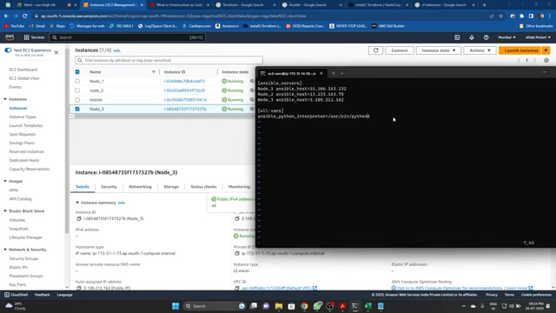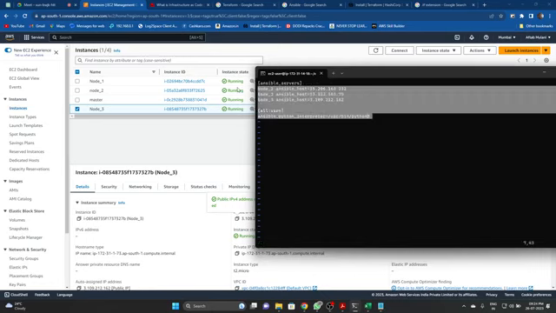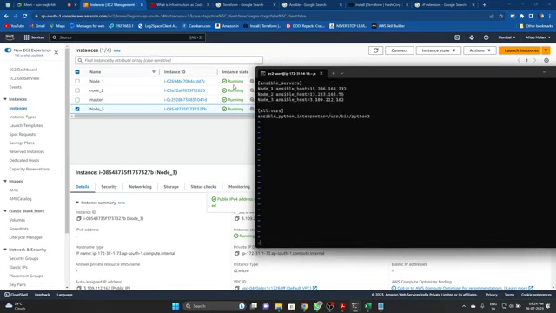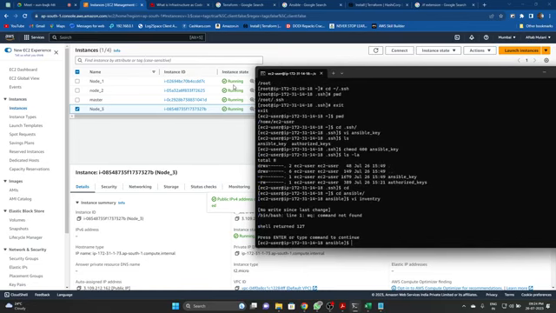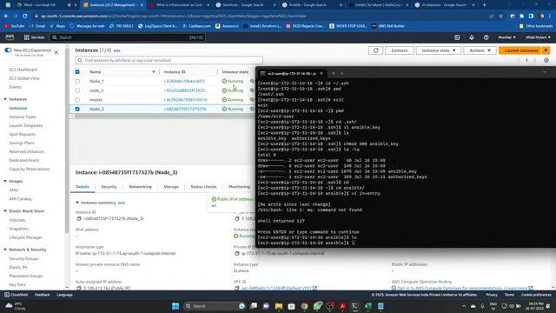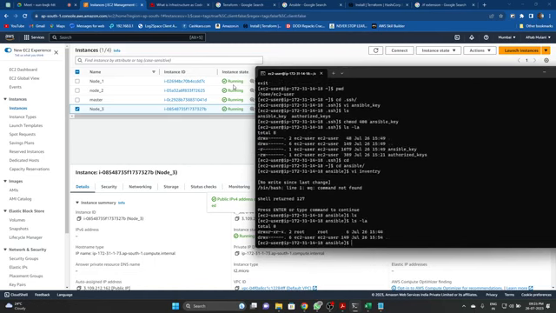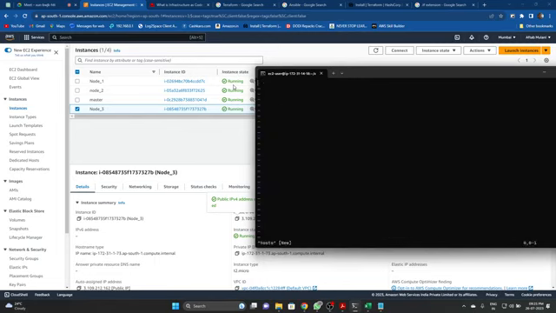I cannot write. So I need to copy everything that is already written, with colon qa exclamation. ls -la. Hosts is not written. So I'll again create hosts, insert, paste, escape colon wq enter.